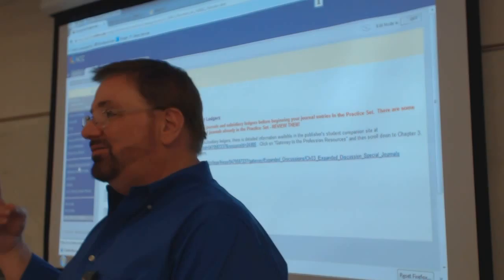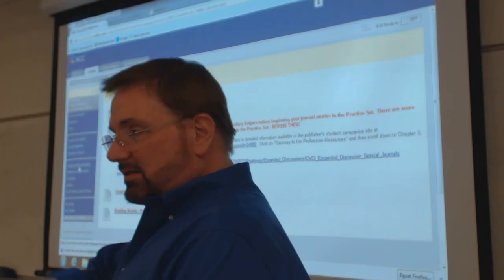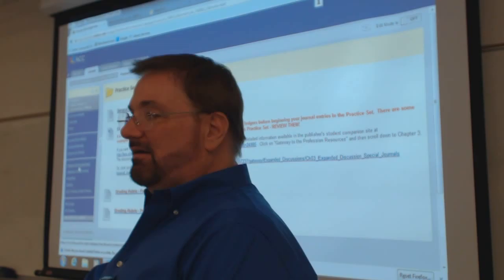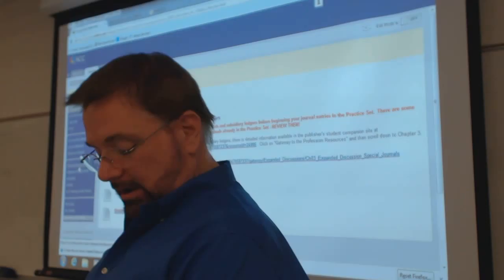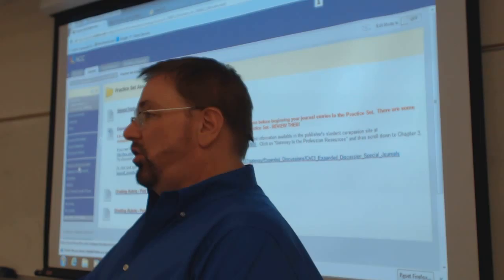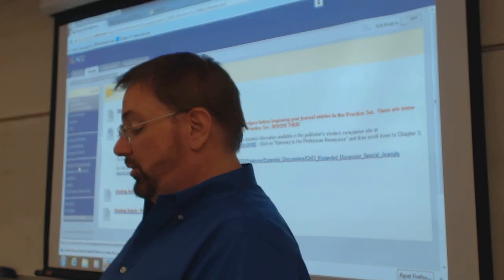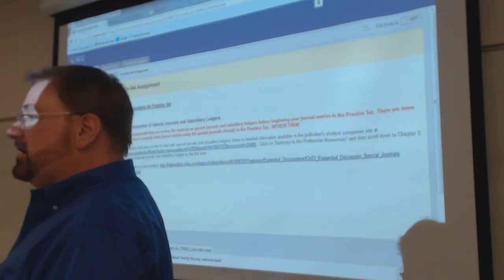All right, the second column, that last column on the right-hand side, notice at the top, says cost of goods sold debit, inventory credit. In a perpetual inventory system, we record two entries. The first entry is to record the sales price. The second entry is to record the effect on the inventory at cost. Okay? We'll need to read the background to determine how you calculate the cost of the inventory. I'll give you a formula to use. And again, after you journalize all the sales for the month, you'll total that column. You'll make one journal entry, debit to cost of goods sold, credit to inventory.